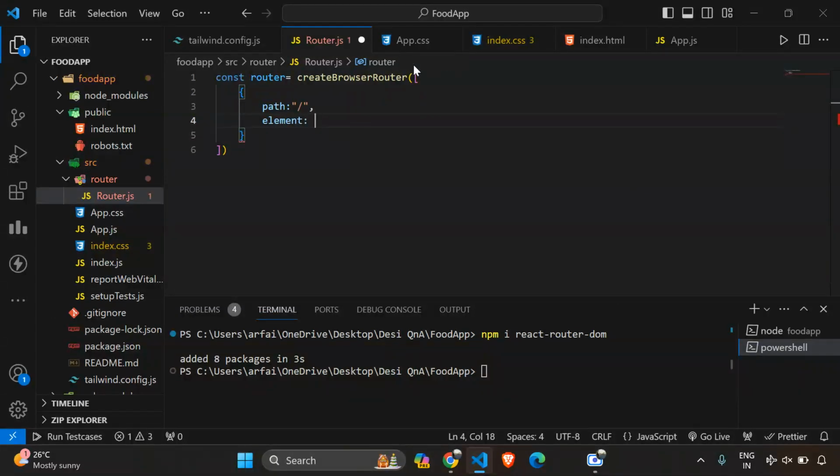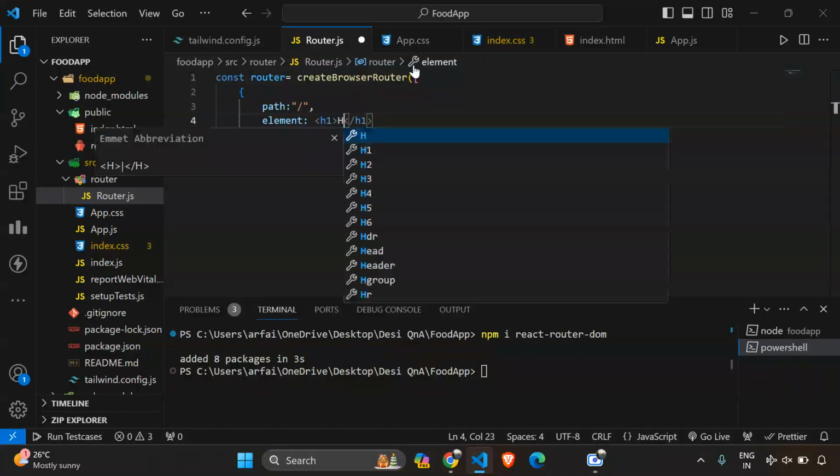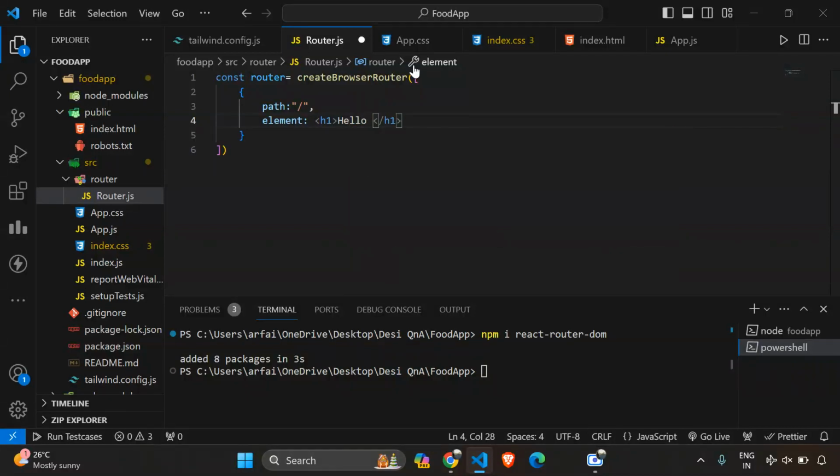For the element here, I will just keep an h1. I will call this one Hello software developers. You guys are software developers. Again, we did it very directly. I should be installing this router also, right? createBrowserRouter.